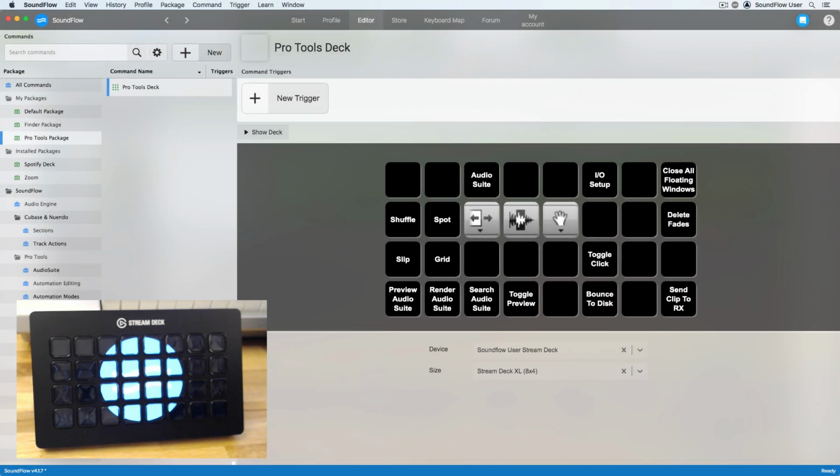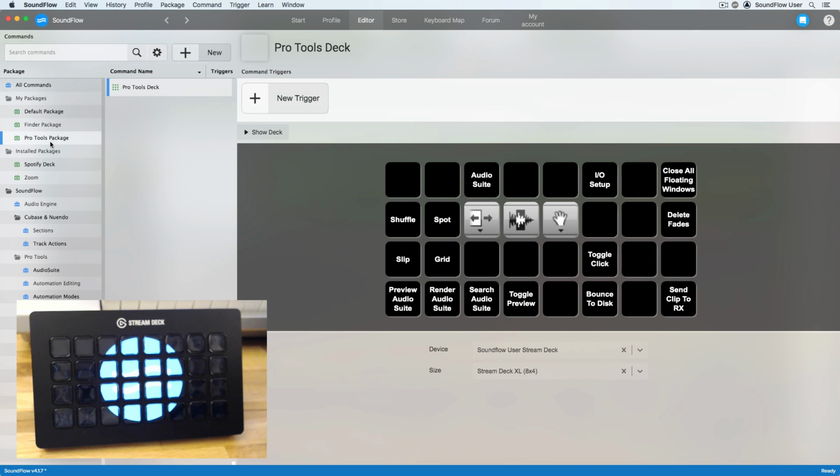In this video, I'm going to walk you through deck folders and navigation with a Stream Deck in SoundFlow. And if you're a SoundFlow user and you have a Stream Deck, I urge you to head to the Learning SoundFlow playlist in the SoundFlow YouTube channel and check out the Setting Up SoundFlow with the Stream Deck. And also there's a video on how to create your first deck, and that'll help you get started. So for now though, I'm going to walk you through deck folders and navigation within SoundFlow.